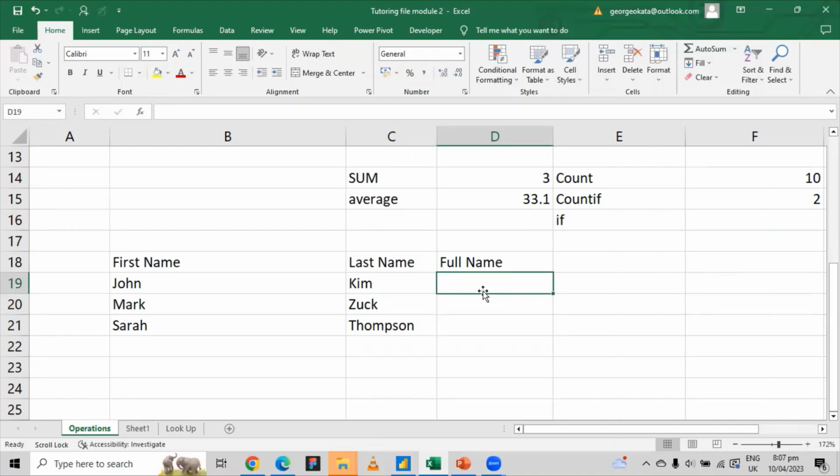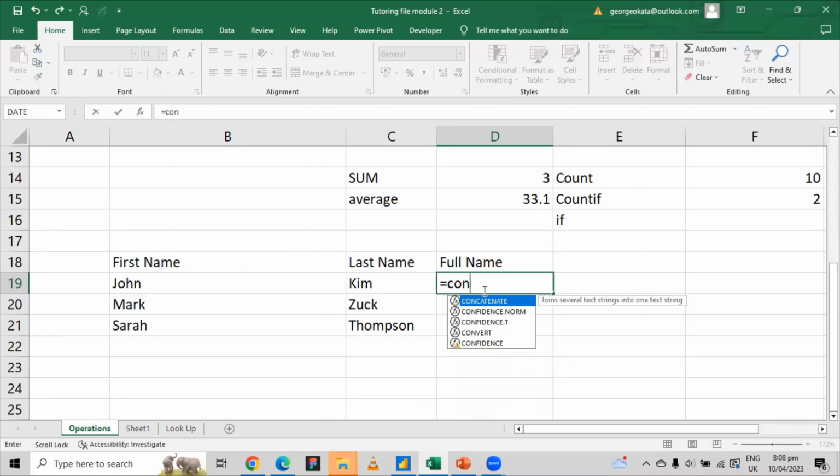All right. Now, all I need to do is use the concatenate. So concatenate basically is just, forget the big grammar, it's just joining two different strings or text to become one. It's a very simple formula to write. All you need to do is type the equal sign and type in CON. Once you start typing it, it brings out, you can see, it joins several text strings to become one text string. These are texts, and Excel obviously reads them as strings, and it joins these two to become one.